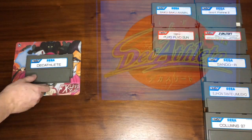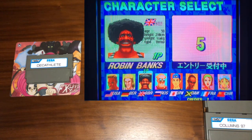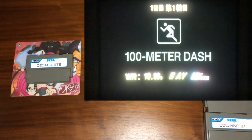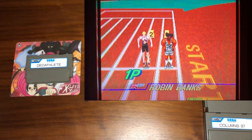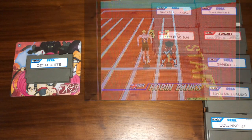Now we're into sports button mashing action with Decathlete. Definitely recommended if you like the track and field sort of games. This has a lot of charm. I was quite pleasantly surprised by this one. Also extremely cheap. Definitely pick it up if you've got a Sega STV. And if you've got a Saturn and you love track and field, grab this game. You'll love it.